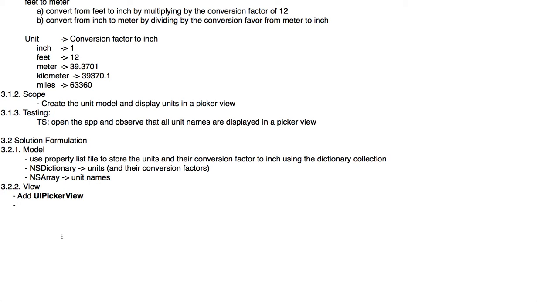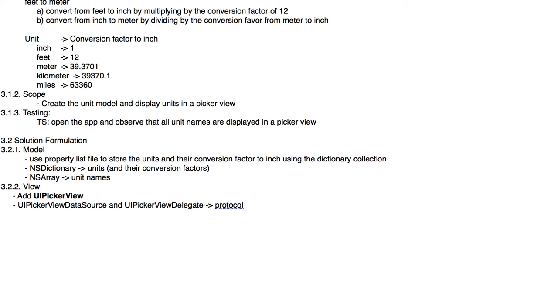So we will introduce something called UIPickerViewDataSource and UIPickerViewDelegate. These two are special units of software called protocols. The protocol, if you have some background, is similar to an interface in Java.